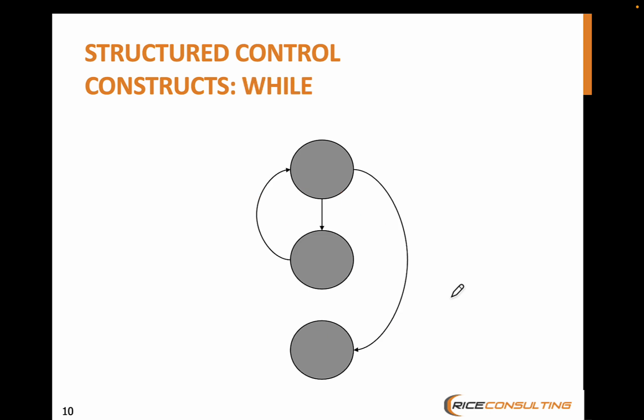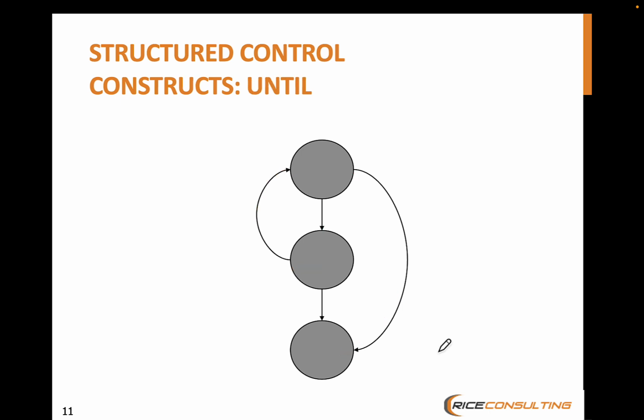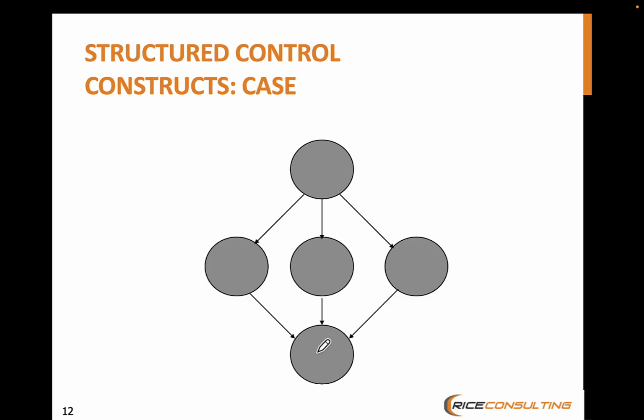And then we have the do while construct. So we stay in this loop while something is true. When it becomes untrue or false, then we go down to the end. Same thing with until, except a minor difference here. We're not interrogating it just at the top, but we're also interrogating it at the bottom. So at any point in this loop, then we can bump out and we can go to the exit point.